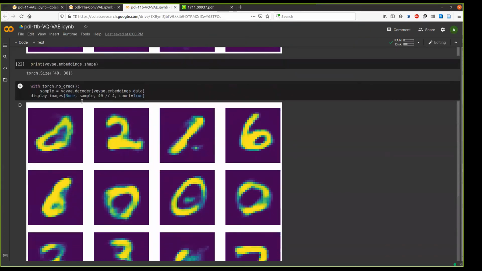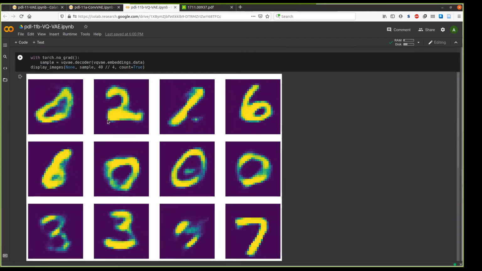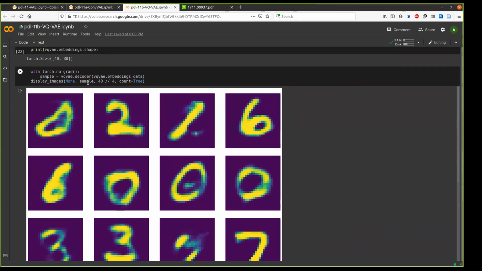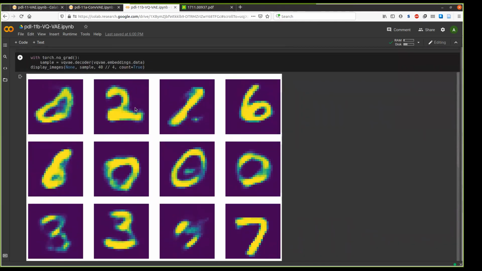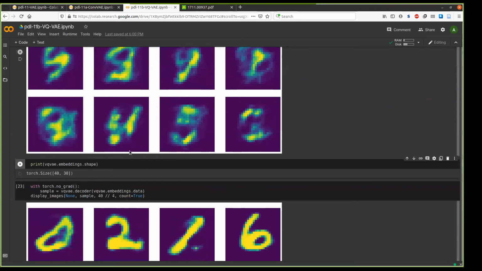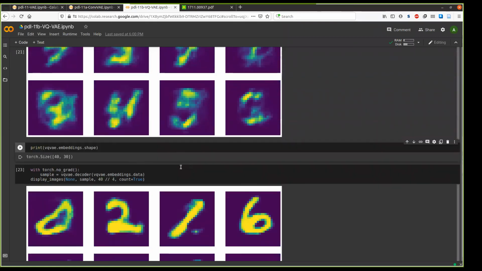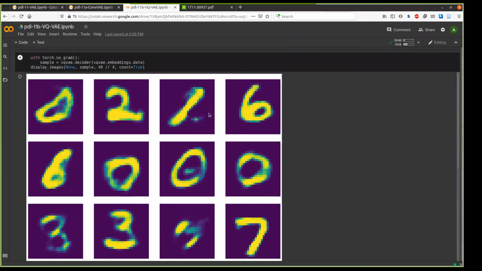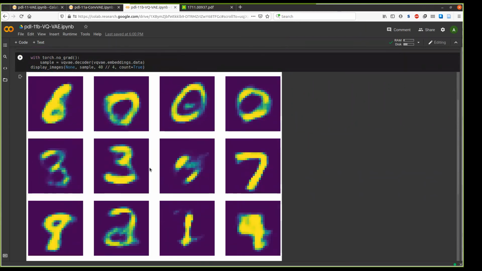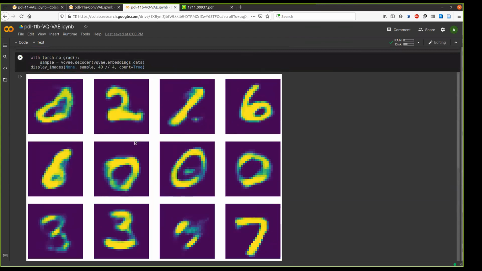Here you can plot the dictionary we learned. We have 40 embeddings of dimensionality 30, which was just an arbitrary choice I made. I didn't have much time to fine-tune these parameters, but you can see that the model learns a bunch of numbers as we train it.